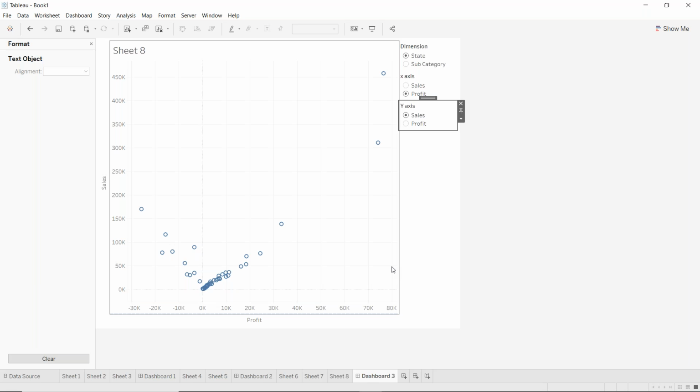Automatically it is changing. And that is how we can make the dynamic scatter plot.